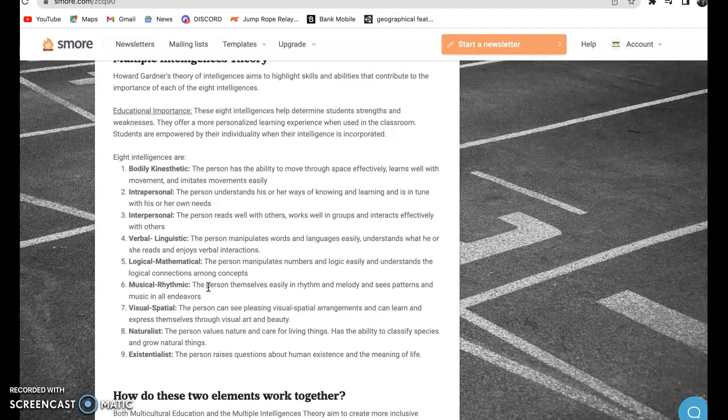And it also talks about the multiple intelligences theory and how different people or students learn in different ways. So these are just the 9 intelligences or 8 intelligences, but there is a 9th one that some people like to include. And these are the different ways that people can learn. And these are really important to know as an educator, because both of these things together will help you as an educator really support the students better.